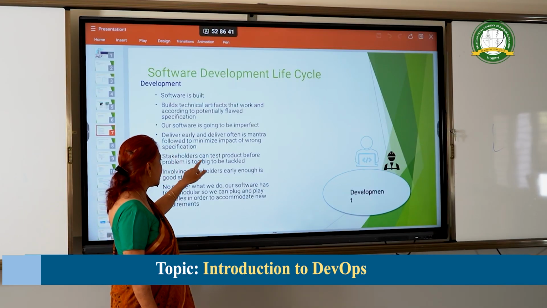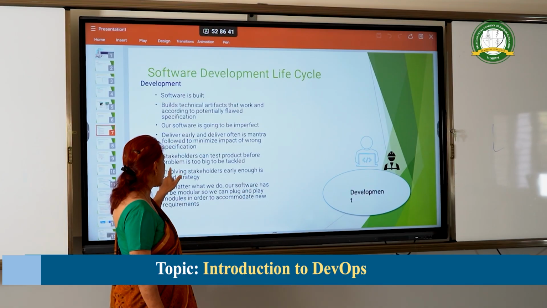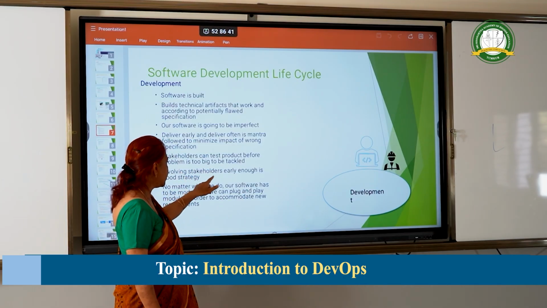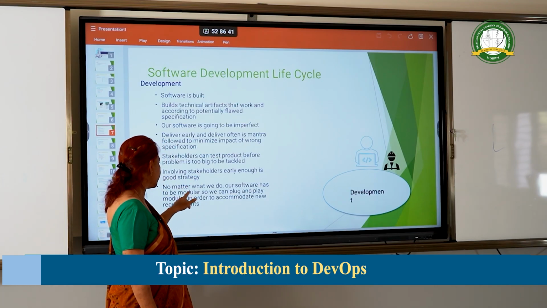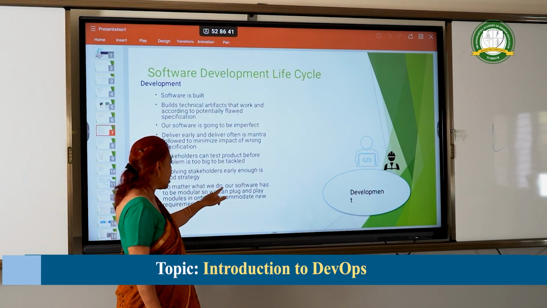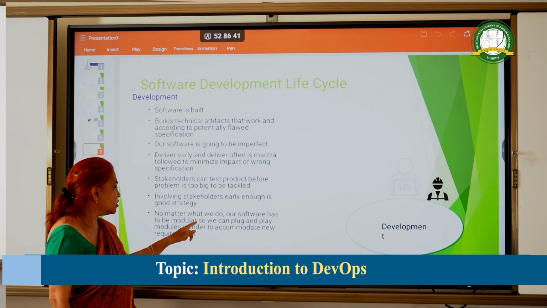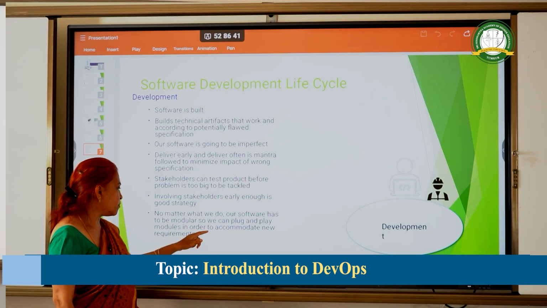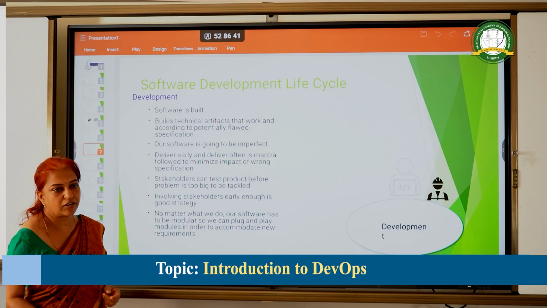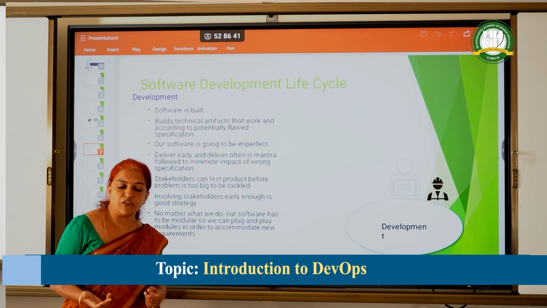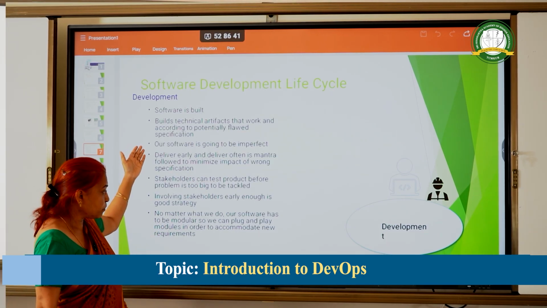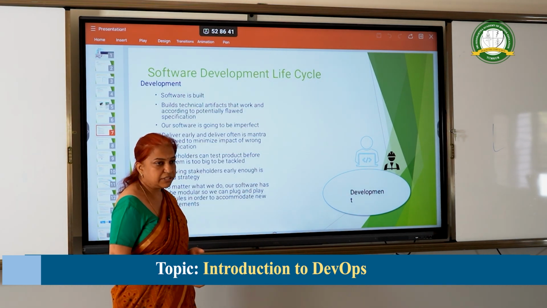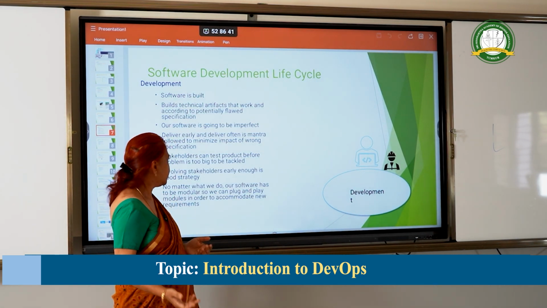The stakeholders can test the product before the problems are too big to be tackled. Involving the stakeholders early enough is a good strategy. No matter what we do, our software has to be modular, so we can plug and play modules to accommodate a new requirement. That is what is developed in the development stage, and then it is given to the client.